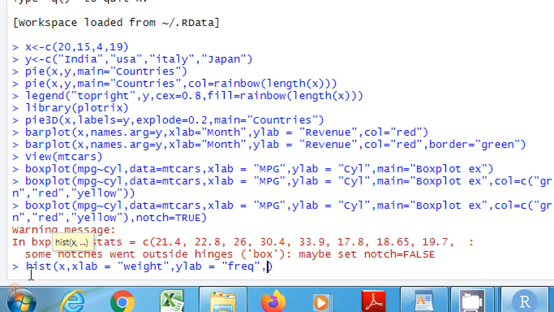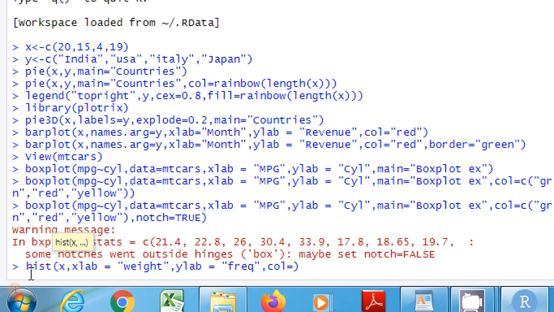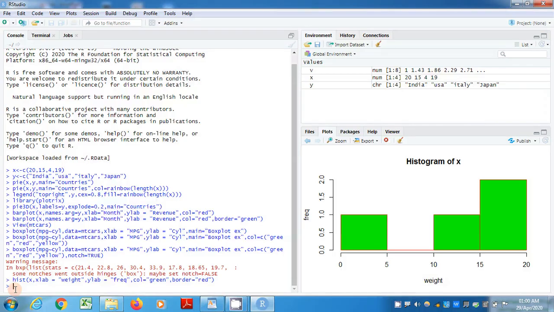and I'm taking color for each bar as green, and you can give a border also if you want. Border is equal to red. So this is my histogram. Press enter. Look at the graph.